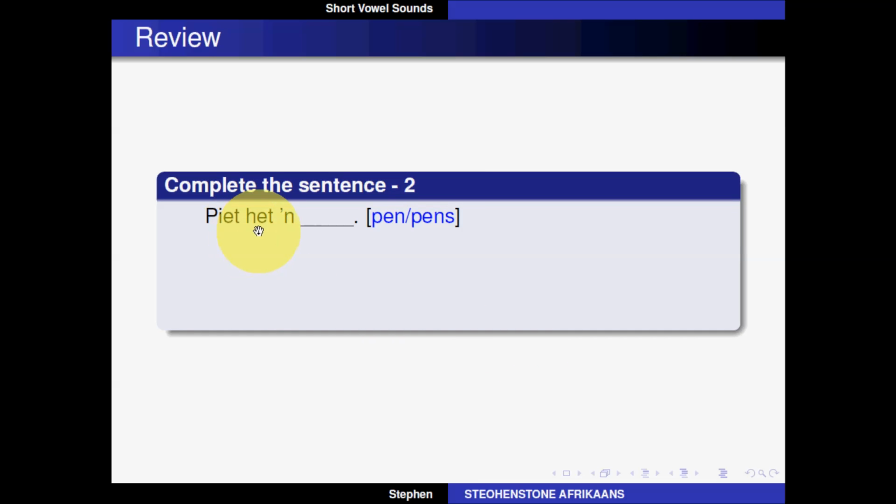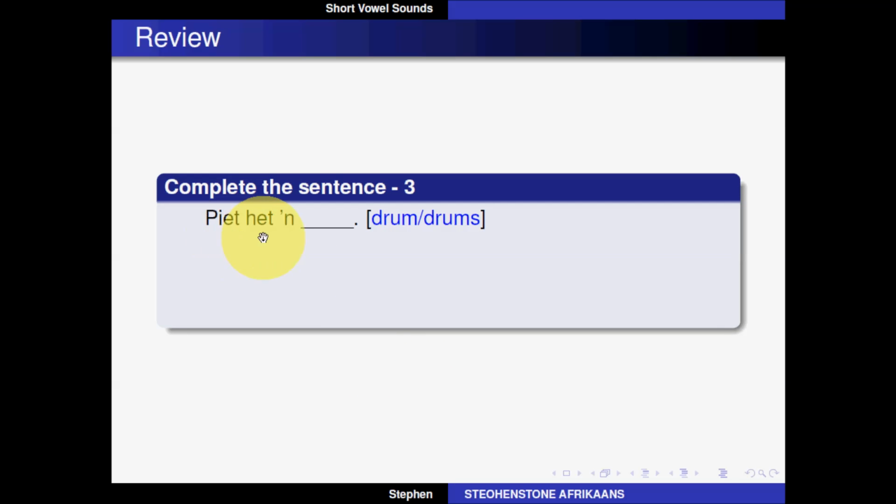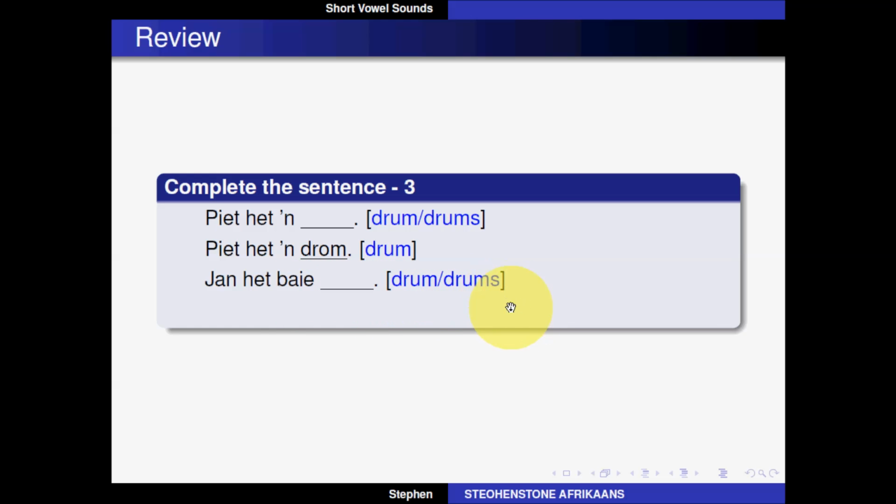Piet het pen. Piet het pen. Jan het baie penne. Jan het baie penne. Piet het droom. Piet het droom. Jan het baie drome. Jan het baie drome.